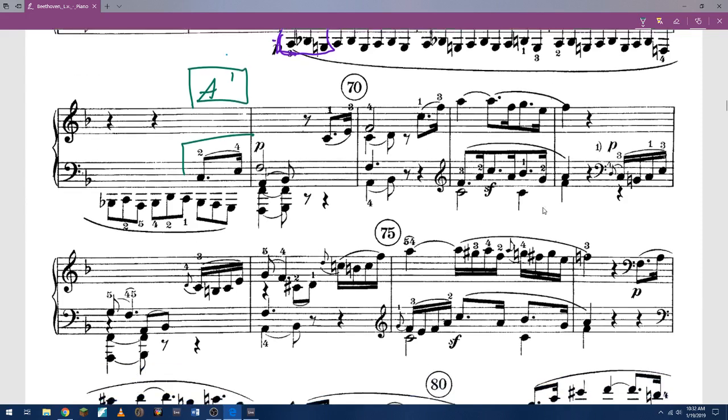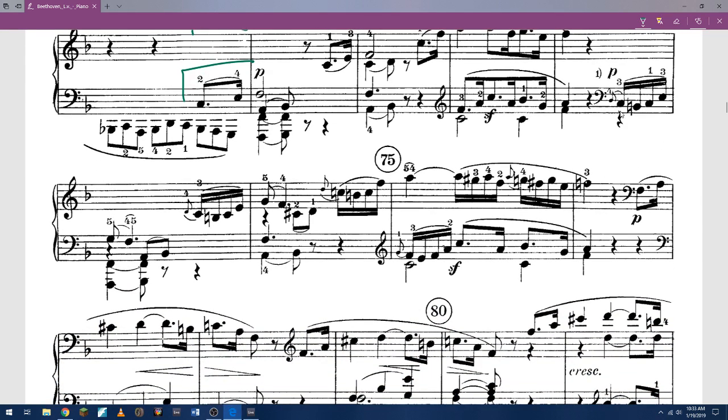So he says, all right, fun time's over. We're gonna start varying this up a little bit. I can't really explain too much about this because this is his own touch, his own way of variation. The right hand's the same, more or less. The left hand's the same, more or less. The harmonies are the same, but he's still quite aware of what he's doing. He's not just willy-nilly having a variation.